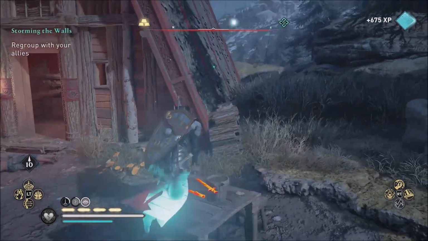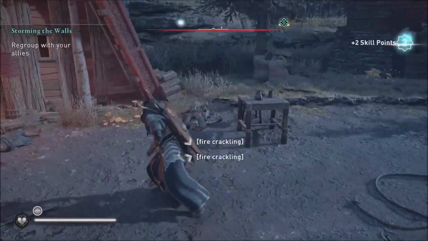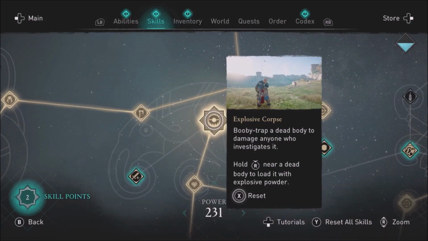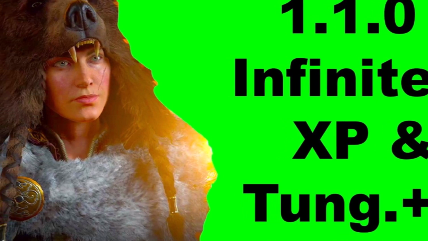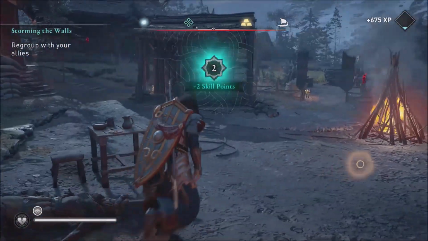To farm this guy's tungsten and XP, you need the exploding corpse skill, which is a 16-point skill that you can obviously get even before you go to England. If you've not allocated your skill points to that, you can reallocate them very easily, because you can reallocate your skill points at any time in Assassin's Creed Valhalla.